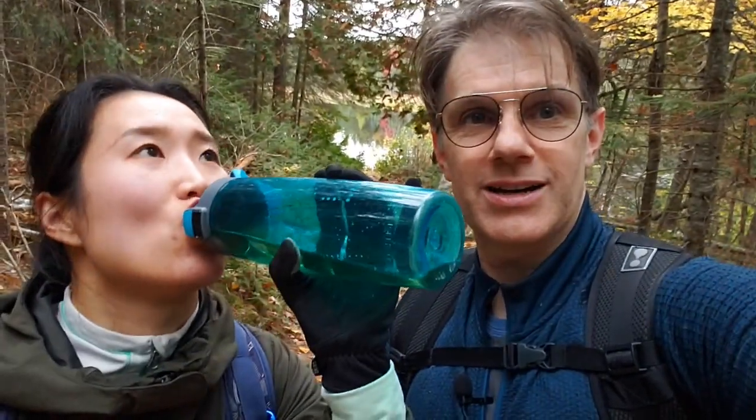We just walked as fast as we could from Eustache Lake and we're now back at the first leg of the portage trail — that's the put-in behind us, and in front of us about 600 meters is civilization, well, where our car is. We're going to get out of here while it's light. We had a great time — you don't want to get caught in the woods in the dark, especially off-trail.